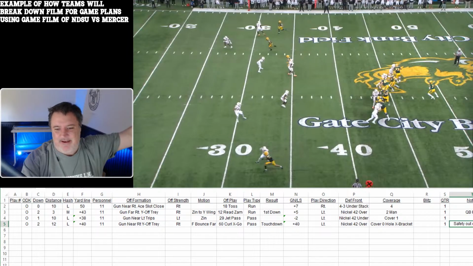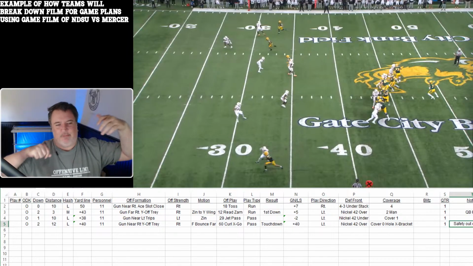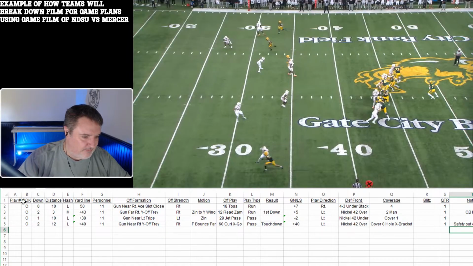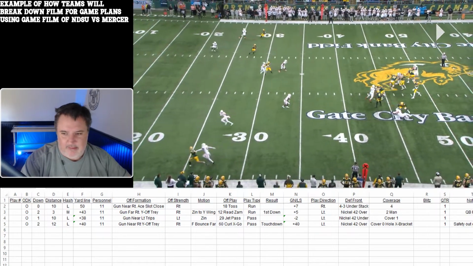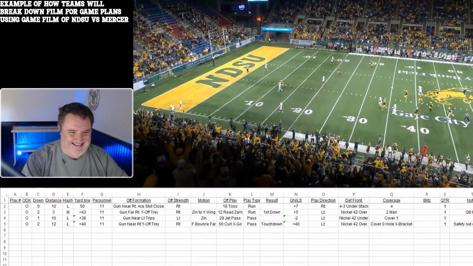So that is the end of this drive. The next time we start over, it's going to say first and 10. We're actually going to make it 0 and 10 because that's the start of a new drive. So I put safety out of position. But we're watching the film. The play number, again, guys, would be manually input. It's not going to matter for our purposes. It would just have numbers of all the plays for the game. You sort it and send it to the coaches.